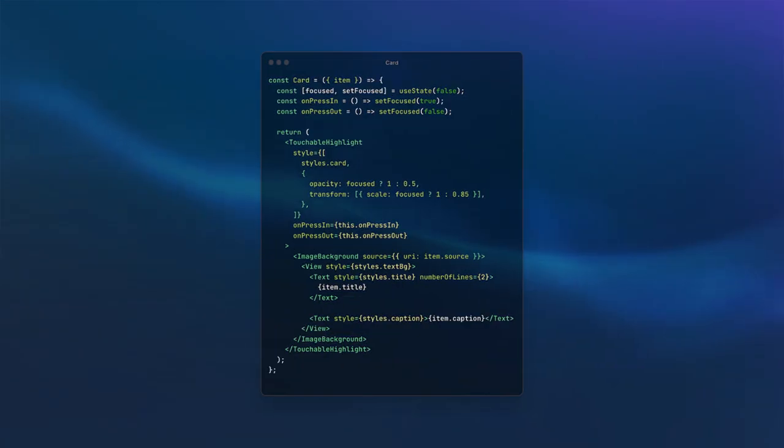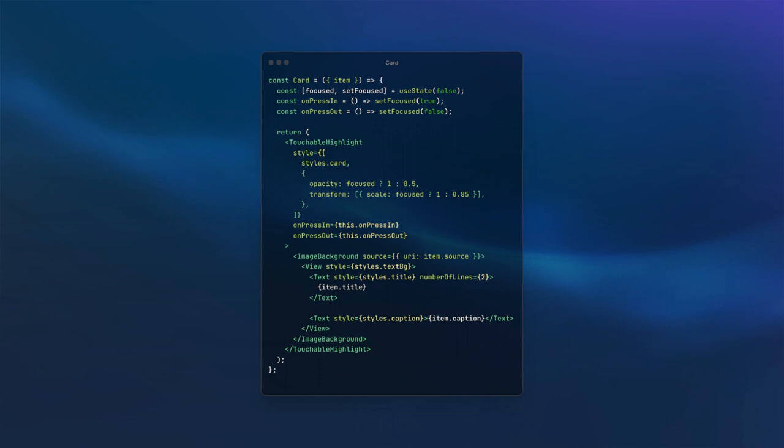So we've got a basic card here. We keep track of the focus state, and we can set that depending on whether or not the actual elements come into focus. The thing that I think is important to look at here is the styles that are conditionally set depending on if the focus is selected. So what we do is we increase the opacity if an element comes into focus, and we also scale it up a bit to make it larger. There's different ways that you can look at this, and we're going to quickly go over those in a second.